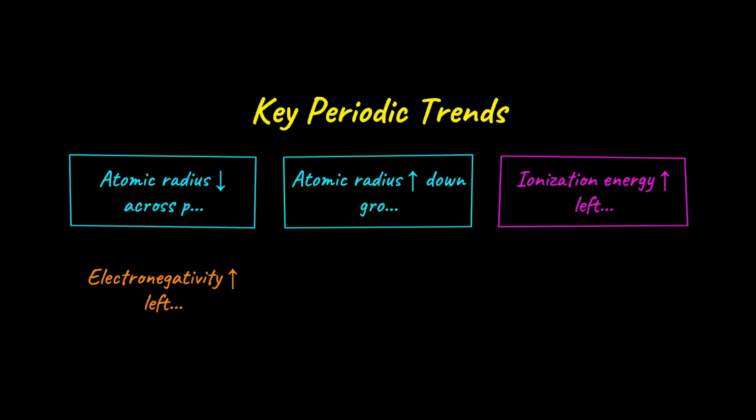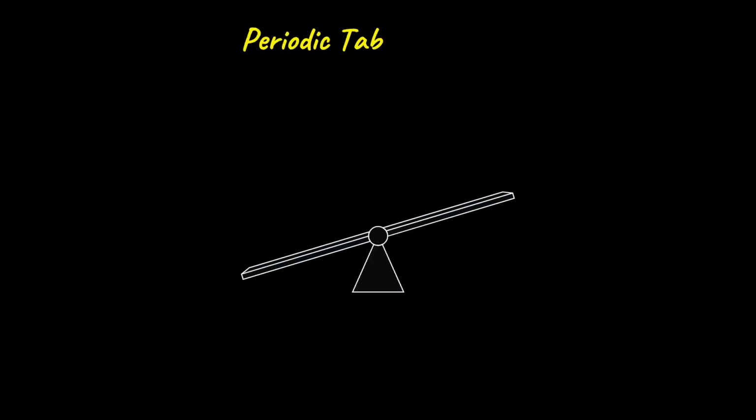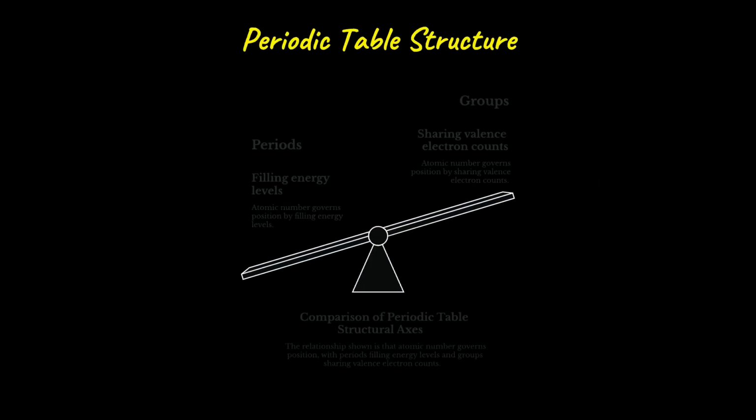Ionization energy and electronegativity both increase left to right and decrease top to bottom. Every square in the table is assigned by proton count alone, as atomic number climbs by 1 with each step. Properties shift gradually across a period and then recur down each group. The defining pattern Moseley confirmed with X-ray spectroscopy.